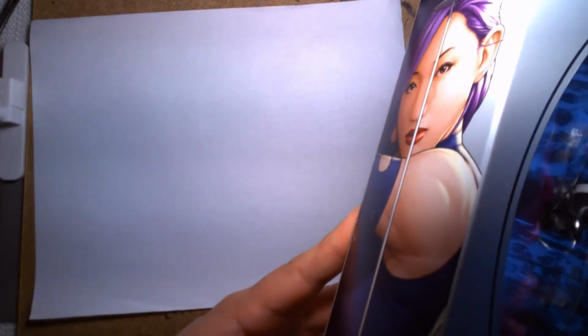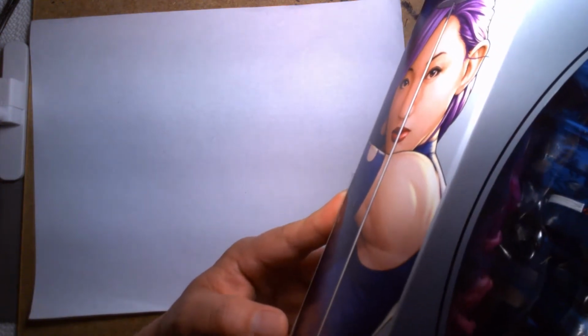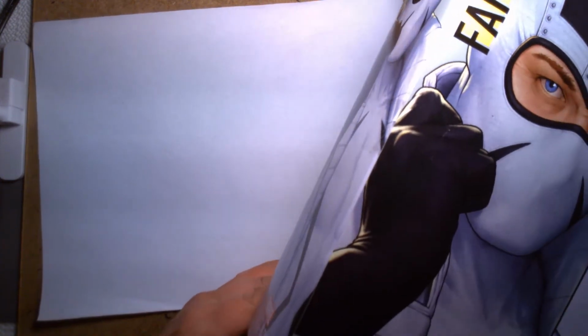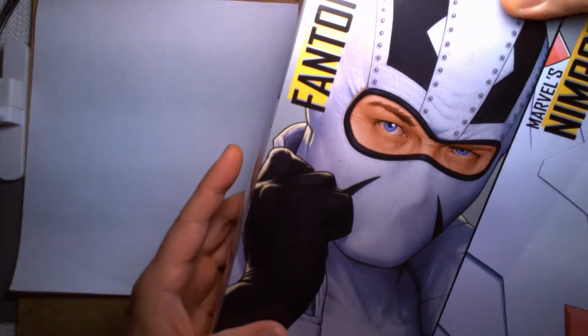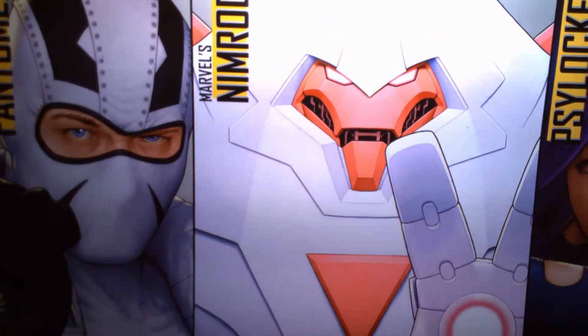On the side of the package, on the spine, you have an illustration of Psylocke. I believe it's done by, I want to say, artist David Nakayama. I might be wrong on that, but I think that might be his work. And likewise, you have a portrait of Phantomex, Jean-Philippe. And on the back, you have all three characters, Phantomex, Nimrod, and Psylocke. So let's get this 3-pack open. And here we are.